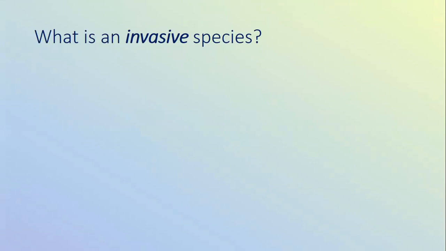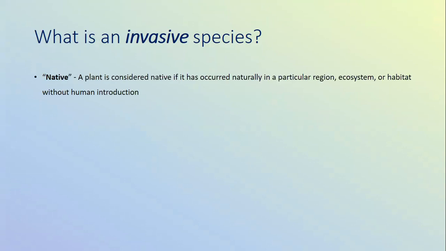So first we have to ask ourselves what an invasive species is. I'm sure a lot of you on this webinar are relatively aware of it. The name kind of speaks for itself, but to start off, you want to define what a native species is. A native species has a whole bunch of different definitions, but in general, a native species is something that occurs naturally within an ecosystem without any human introduction. So the native species were here before humans colonized it, and they are adapted to our native conditions.